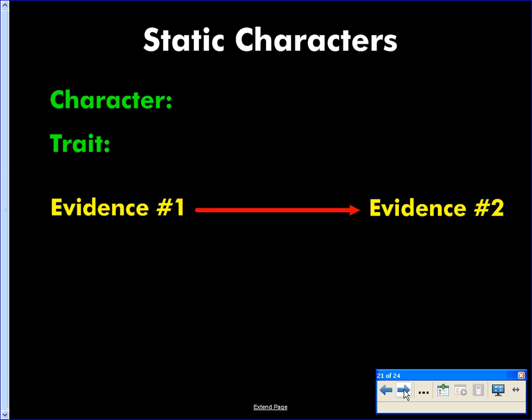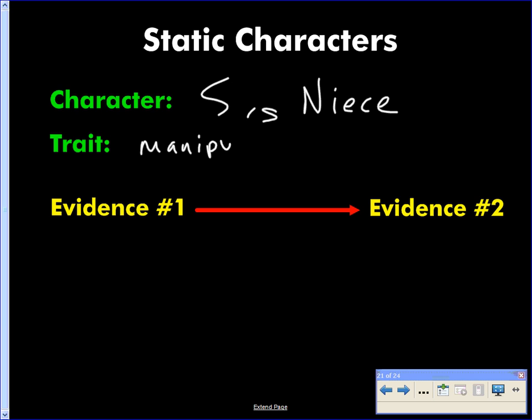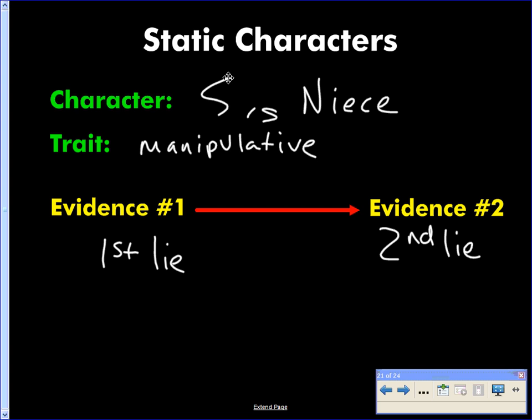And here's how I would represent that. That's it. That's a plan for my paragraph, by the way. In the claim sentence, I say, hey, The Open Window develops Sappleton's niece as manipulative. My first couple sentences talk about her first lie, and then my next couple sentences talk about her last lie, and then I conclude by saying she remains dishonest throughout the story.